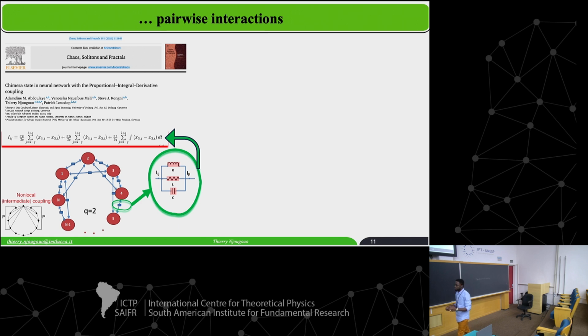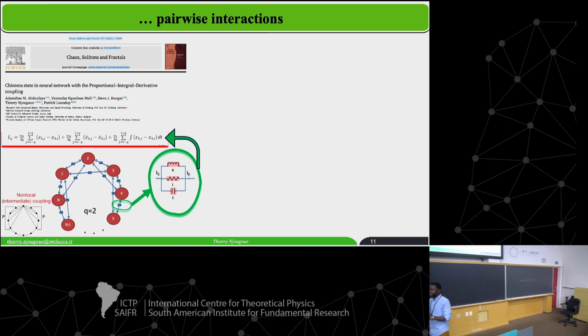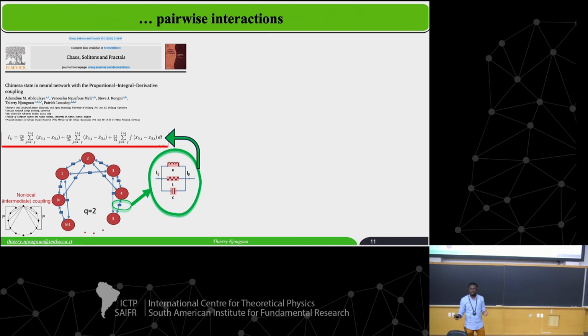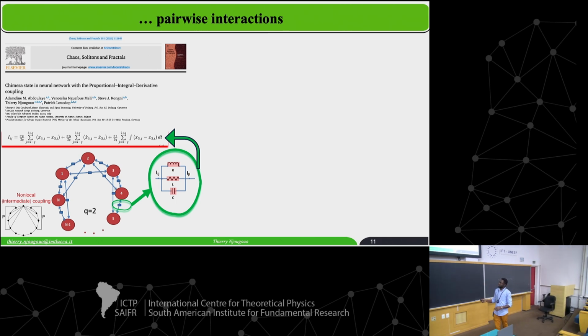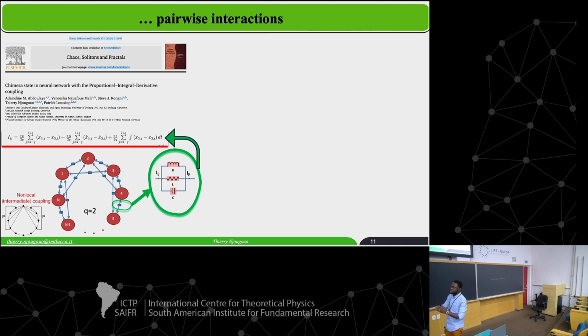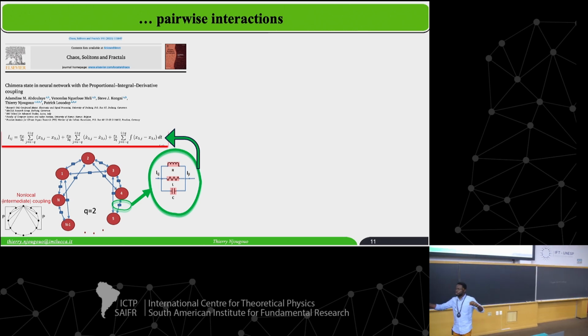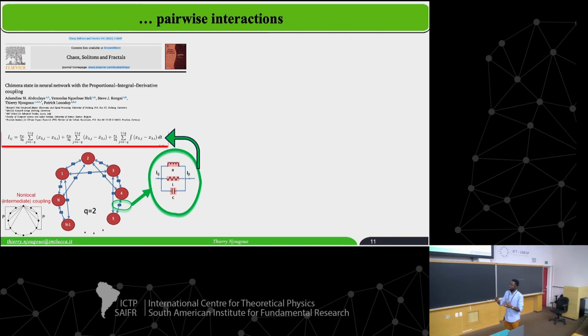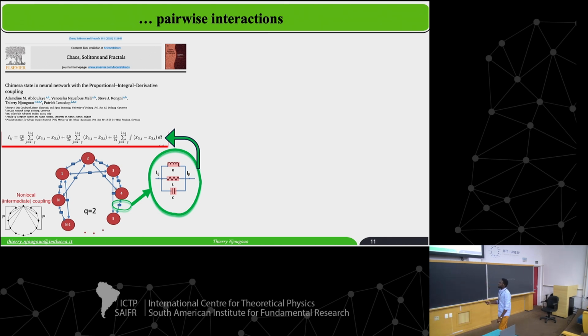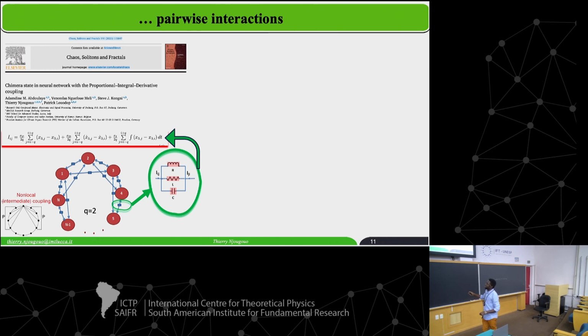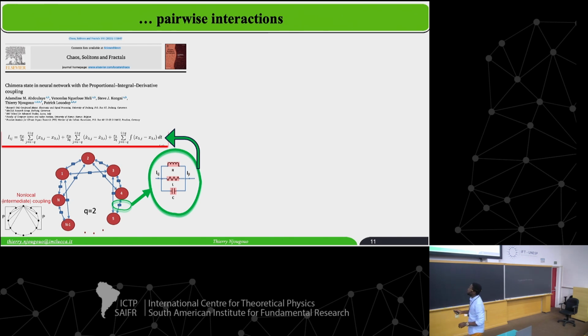Those who have some experience in electronics or automation know exactly the importance of a PID controller, for example, in regulation or control. So we use it. Why? Because with this small controller, we can have a kind of diffusive coupling, which could be proportional, integral, or derivative. So it can in some sense control the stability of our network in terms of collective behavior. We know that the coupling between two nodes here is a current, and the current is just the difference of potential divided by the impedance of the component. And so finally, we have this.